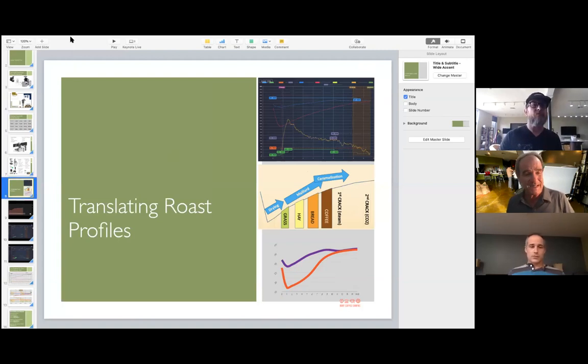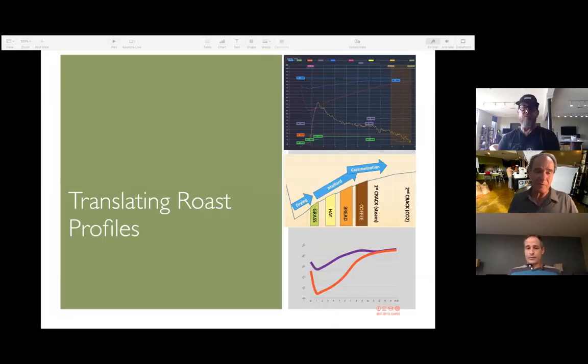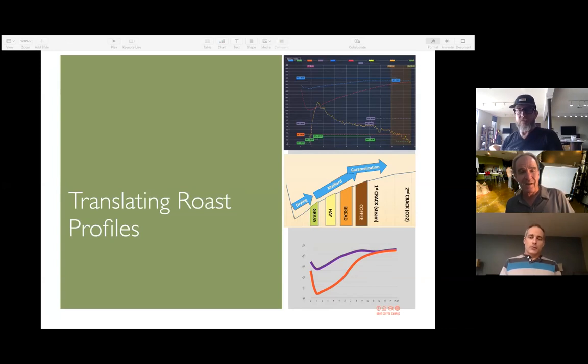So we're going to work on a popular question that we get from clients. Let's say a client is working with a roasting machine from brand ABC. Now they realize that with the Giesen they have more potential success, and they move on to, let's say, a Giesen 15 kilo after working for a couple of years with another brand. So there's always the question: how do you translate the roasting profile that you have been working on a previous machine to your new Giesen?